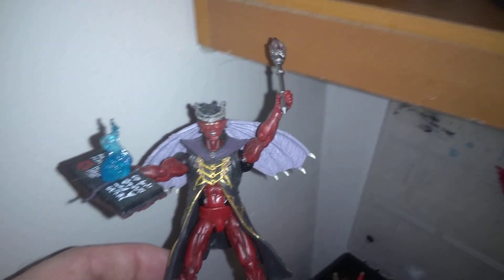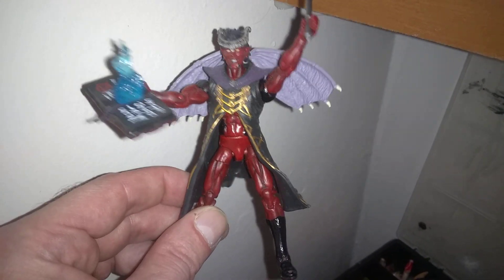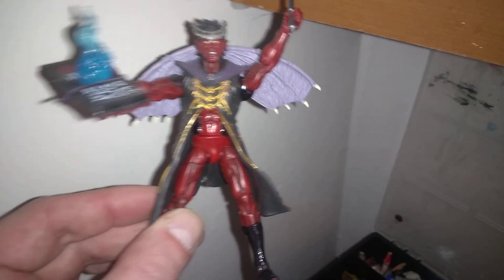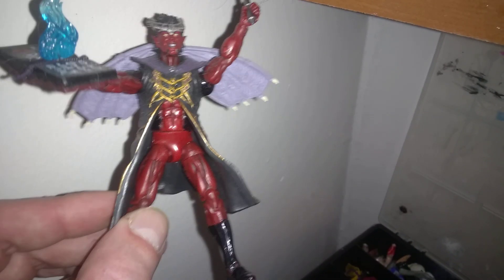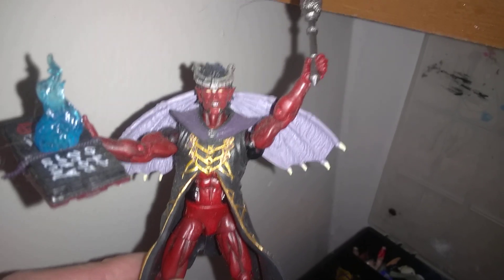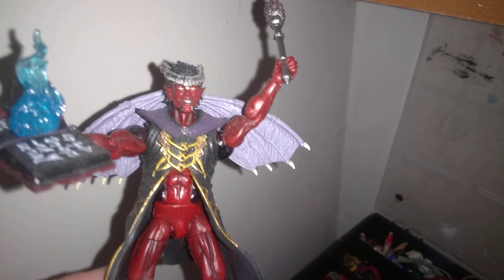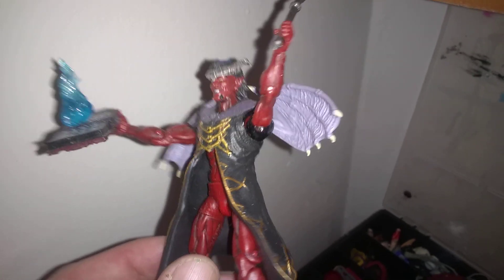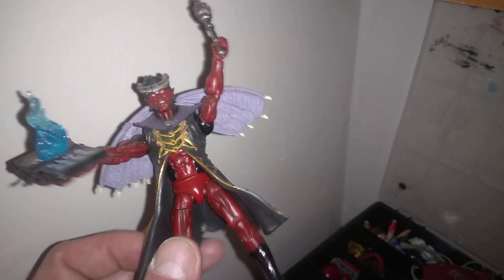This is her brother — Dracon. He's the evil-spirited one, this guy's pissed off. The reason why he's so mad is because they were born triplets, and his wings were born deformed. So they're kind of purple and kind of shriveled up. But he got the cunningness — this guy is smart, and he's a wizard. He uses it. He's pretty evil.